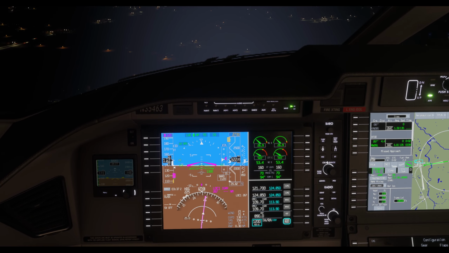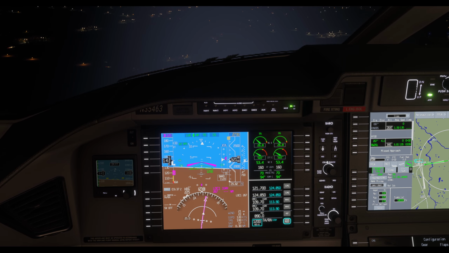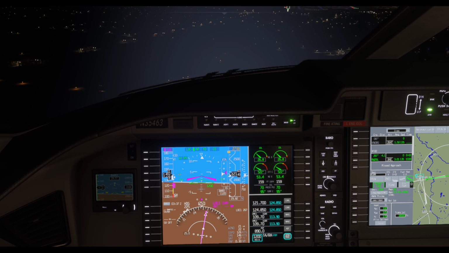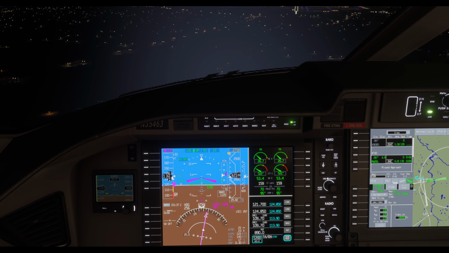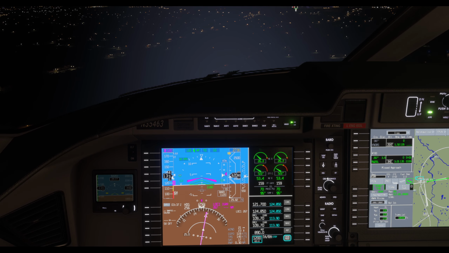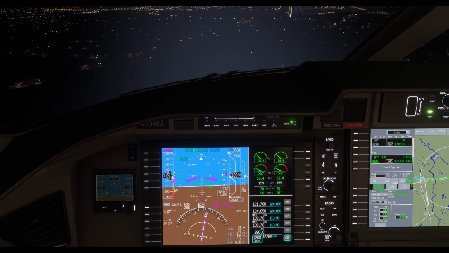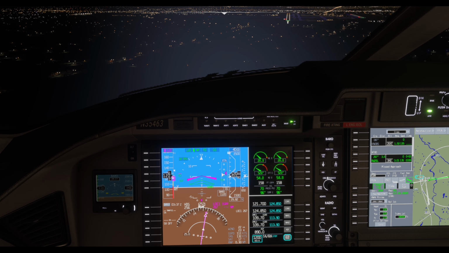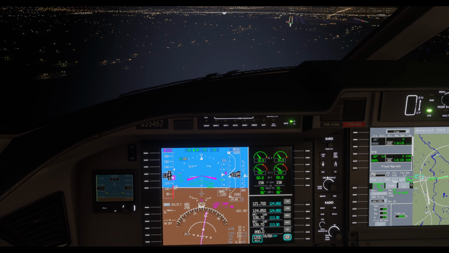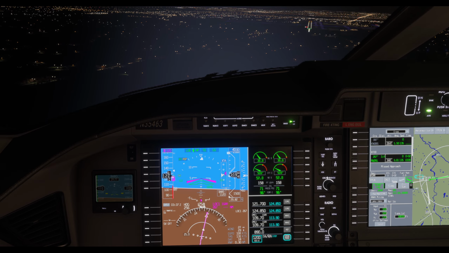For some odd reason, sometimes the parking brake turns on, so let's go ahead and reset this. Set the go-around heading and go-around altitude. Go-around altitude is 4,000 feet according to the chart. Flying the glide slope and the localizer. Full flaps, I do believe, is in order.